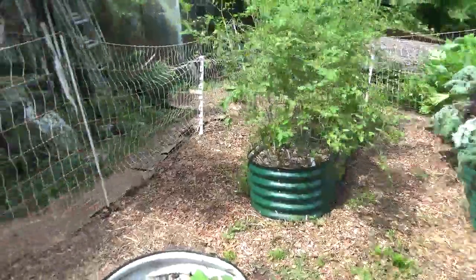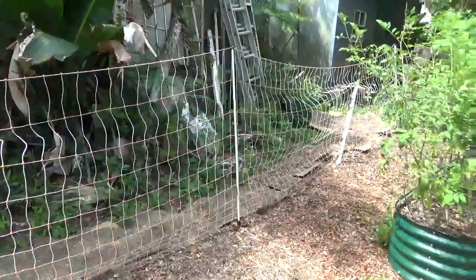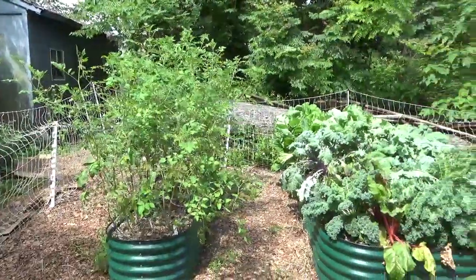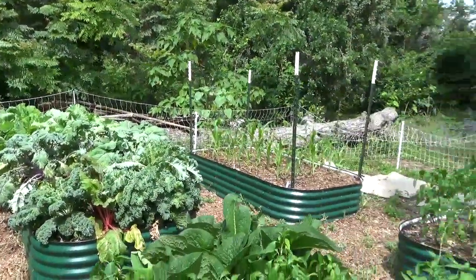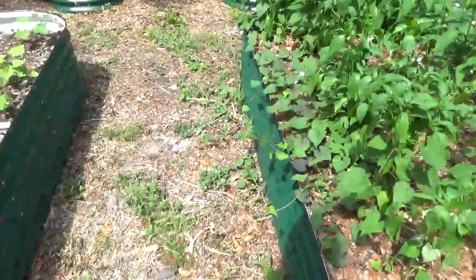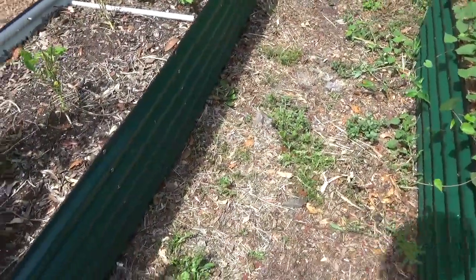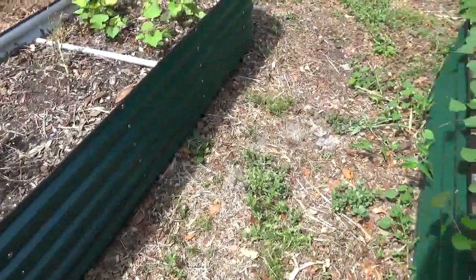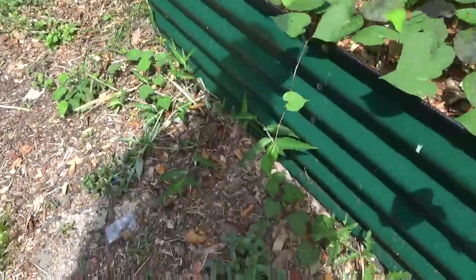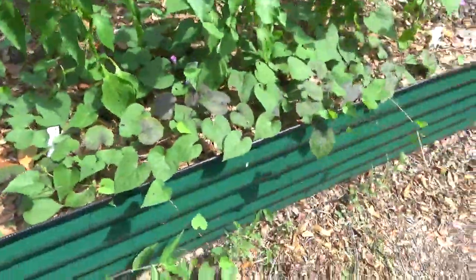And I've been going around mulching as much as possible, trying to keep the weeds away from the electric fence. And I still have some more work to do on that. But while I was doing it, I started noticing I've got things popping up in the walkways out here. We'll call them weeds, because really a weed is just something that's growing where you don't want it to be growing. Let me get out of the sunlight here.